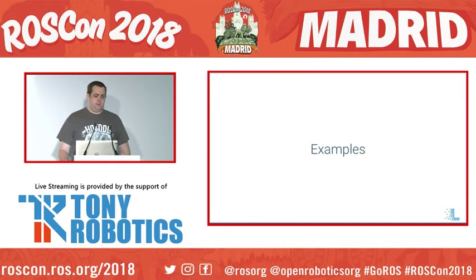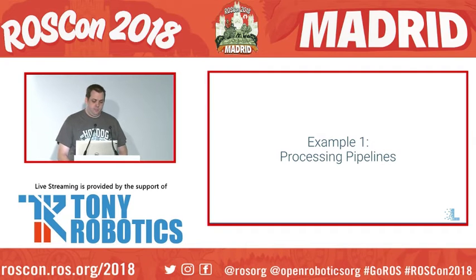So what exactly can we do with this? I've created a number of examples, none of which required any code, all of which took just a few minutes to execute. So this is a very quick ability to do analysis. Processing pipelines are a way to describe a series of actions to perform on a selection of input data, the result being presented in memory or saved to disk.